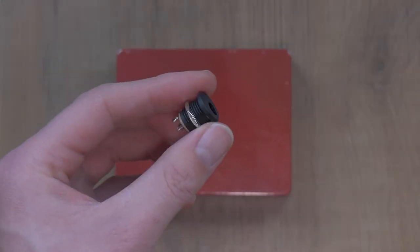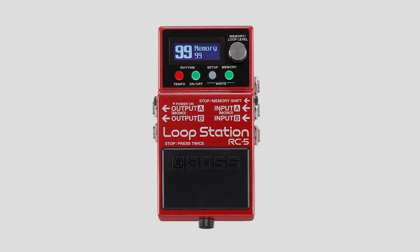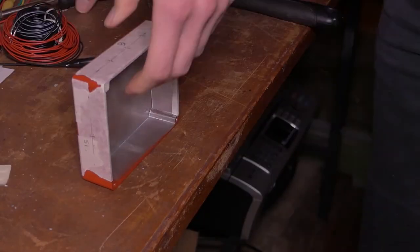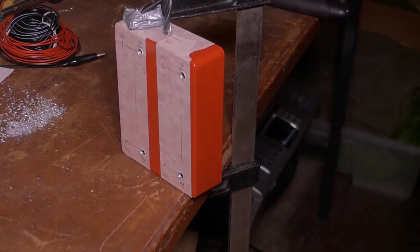On the side of the pedal there are 2 five-pin DIN plugs for MIDI in and out, and a DC input. I'd had these components for months but procrastinated so long that Boss came out with the RC5 loop station, which has full MIDI compatibility and makes this RC3 footswitch obsolete. But I had the components anyway and the footswitch is universal — you can control other things as well — so I built it anyway.